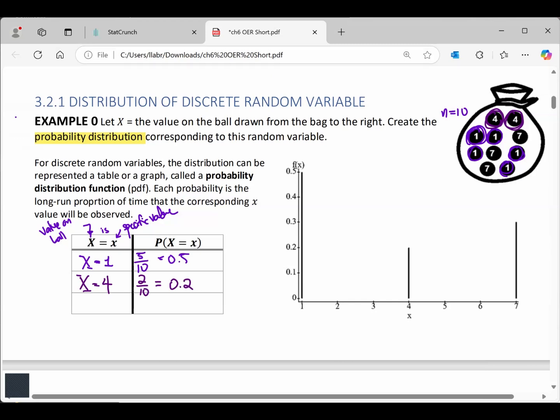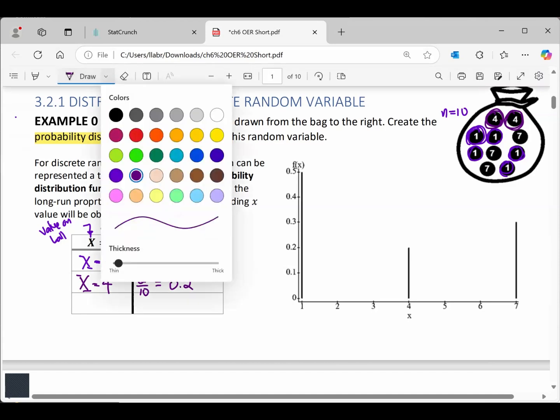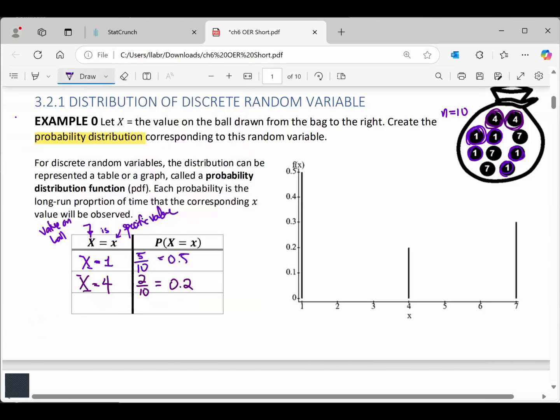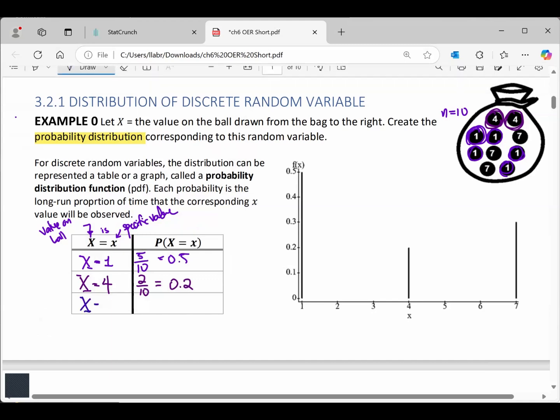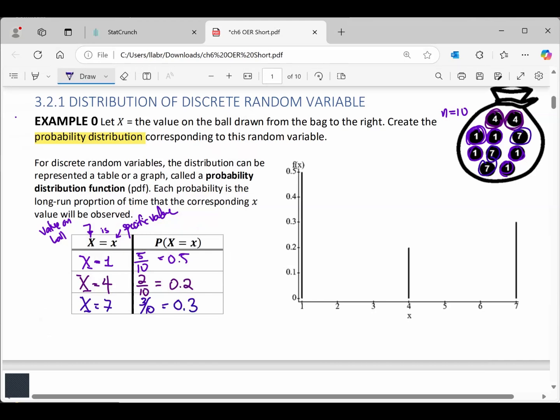Finally, the last value that I can get on the ball is 7. So my random variable could be 7, and the number of ways for that to occur are 1, 2, and 3. And there you have it.